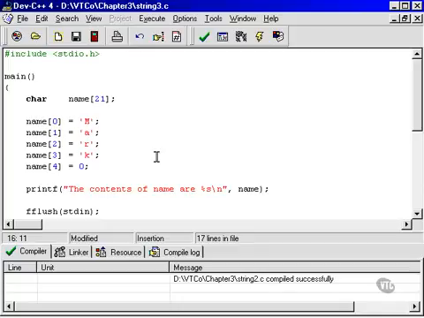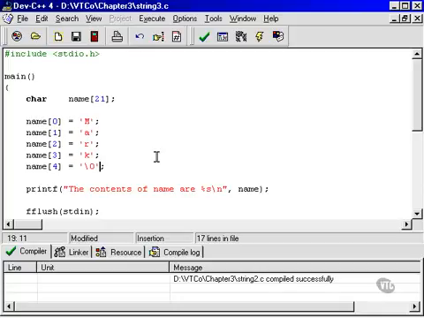But I like people not to do that because it makes it look like it's an integer. I mean, it is an integer, and it will work, but it's slightly more readable if you do it like this, because it's really clear then that what we're assigning is one character, not one integer, even though technically they're exactly the same thing, for reasons that I'm not going to go into right now.